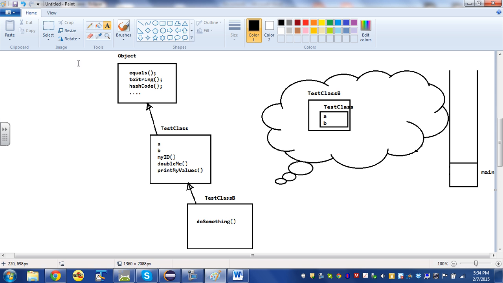I can create multiple classes that all inherit from the same superclass.